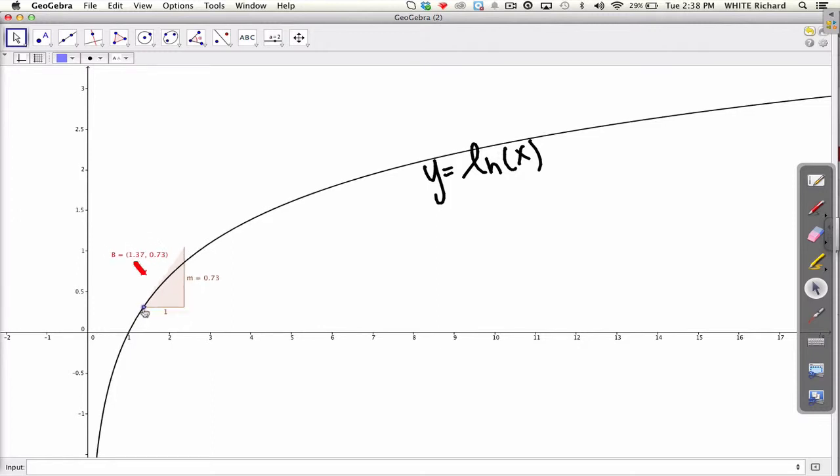So if I bring it up a little bit, you can see now the slope is 0.68. So the y value is 0.68. Keep going. We have 0.4 now. The slope is 0.4, so the y value is 0.4. Same x value. And keep going and going and going.